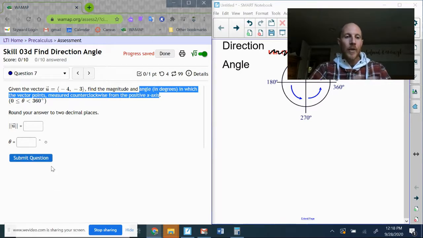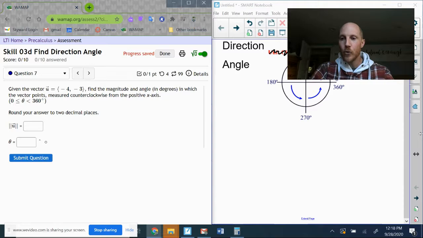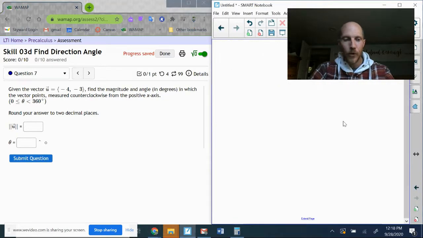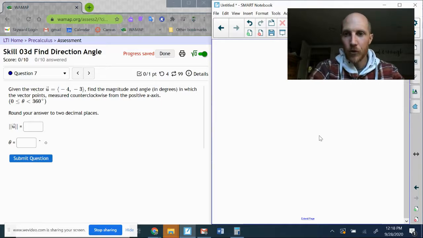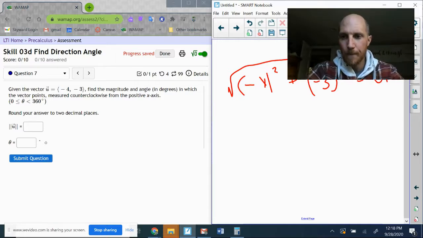This does not have parts. I've got my 2 answer blanks. I'm going to put magnitude here, and direction angle there. Sorry, I'm going to do magnitude first. We'll do direction angle afterwards. I'll actually show my work this time. I know the last one I didn't. So, pen, red: -4 squared plus -3 squared. My 4 got warped a little bit. Equals, I don't have space on the left. Whoops. Magnitude of u.